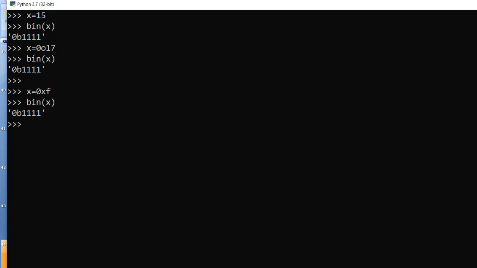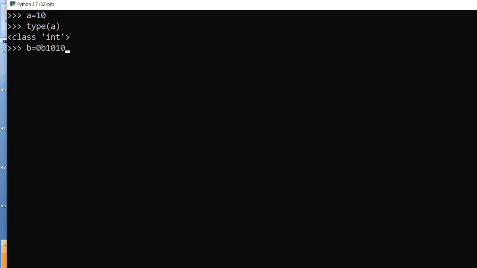Now, all these values we are giving. For example, I want to store a is equal to 10. Now it is accepted. I want to know the type of that value, so we can use the function type of a. See here, it is an int type. Then I can give b is equal to 0b1010.